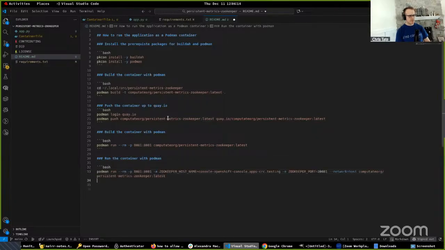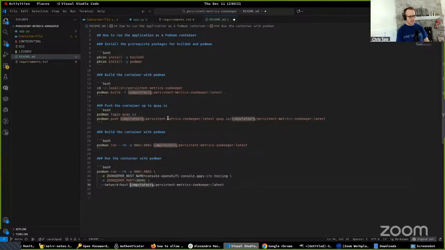I'm going to split this out on multiple lines, so I add backslashes with some spaces and add all of these environment variables on their own line. All right, so this is the complete command.